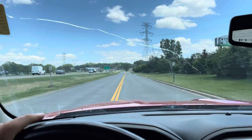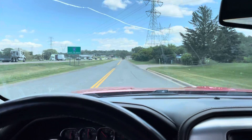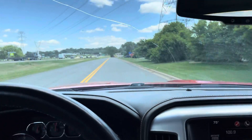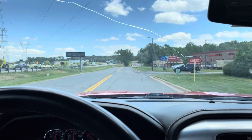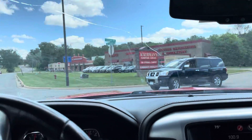It did develop a crack in the windshield. However, the glass guys, just like everybody else, they're back ordered — they don't have it in stock, so it's kind of unfortunate, but that's how things are right now. Brakes feel great, there's no pulsation. All the signals, all the gauges are fully functional. Front end is tight.